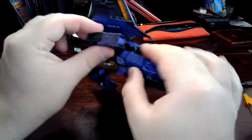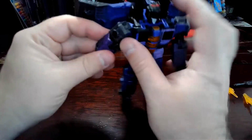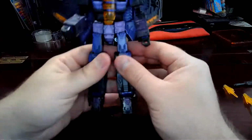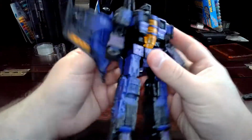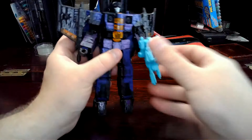Come to the arms. The forearm's going to open up, so we can move the fists out and decompress the forearm, and then do the same on the other side. Okay, so then we've got a choice, so I'm going to give him his null rays, because I do think they are the best, but he may as well have these as well for now.